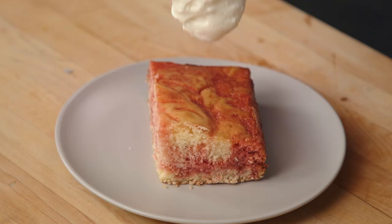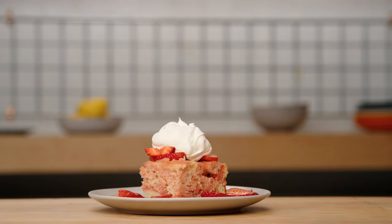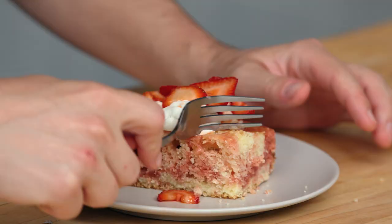This is completely cooled. Let's make it happen. Strawberries. Look at how juicy they look. 80 cents a serving. What a great way to end a summer barbecue, don't you think? I'm gonna bite into this. It looks amazing.